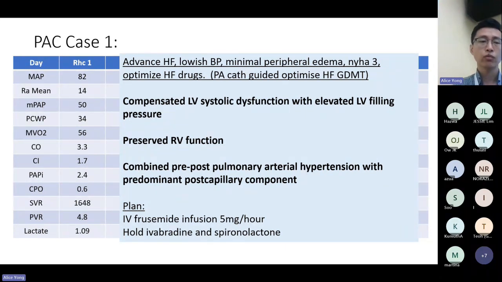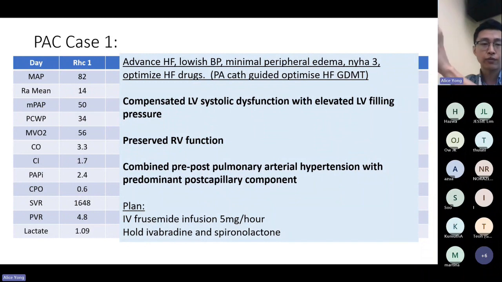Okay, so when you put it in, we notice that the wedge pressure is very high, so the LV pressure is very high. Patient's volume is a bit overloaded, and you can see the pulmonary pressure is very high. The pulmonary hypertension is very high. But is this just left heart disease? Perhaps not, because the PVR, which is our pulmonary vascular resistance, is also high. This shows us that maybe the patient has some form of pre-post pulmonary arterial hypertension. It can be a chronic remodeling of our pulmonary vessels in response to the chronic heart failure.